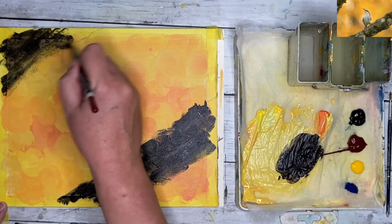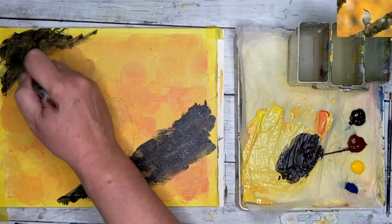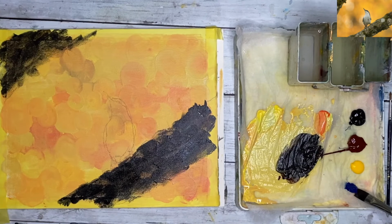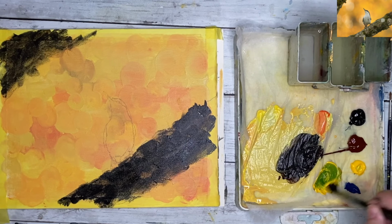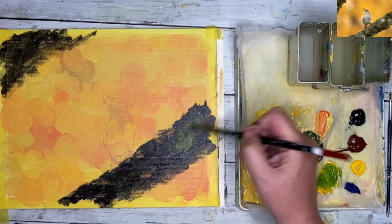And I'm using acrylic paper, so you can see I'm just freely painting these darks here. It's quite nice because it's quite a simple painting of tree branches, not necessarily the bird, but I've tried to keep the shape of the bird as simple as possible, and that's why I loved the reference photograph.